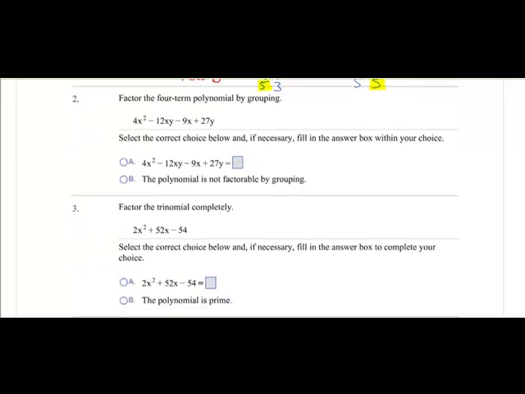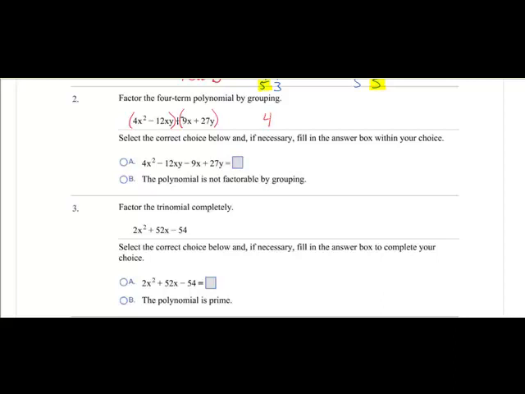Number 2 tells me to factor by grouping. Okay, well, I'm going to start then by grouping because they've already got it set up for me. I'm going to group the first 2, and because I have a minus 9x here, I'm going to rewrite that as a plus a negative, because that's going to make it easier to group and not forget that there's a plus sign in between these parentheses. Okay, so what can I do? Well, in the first pair, what can I factor out? They're both divisible by 4, and they also both are divisible by x.